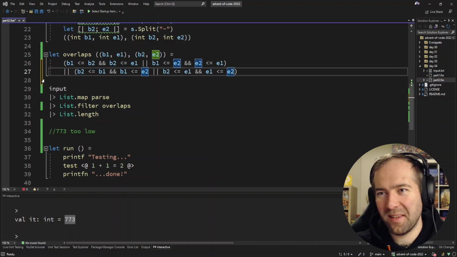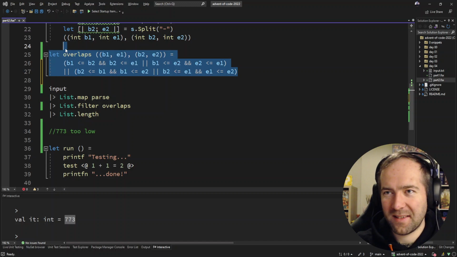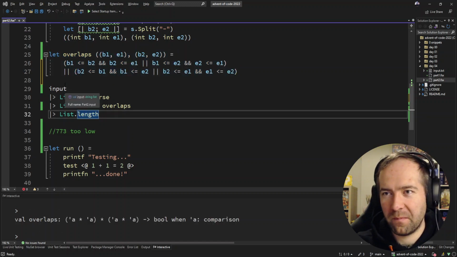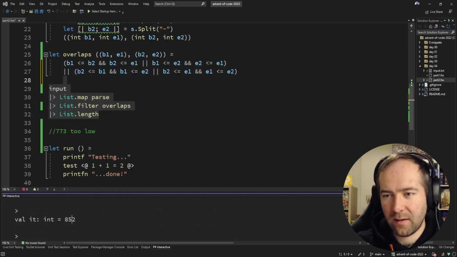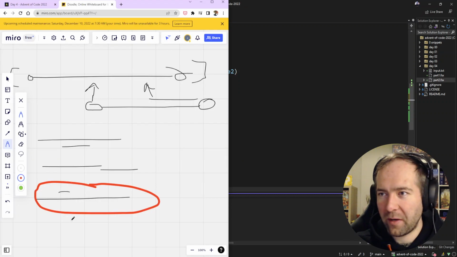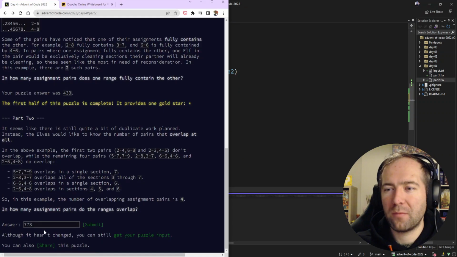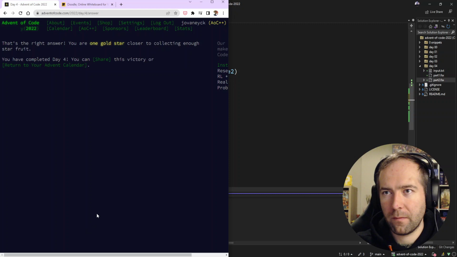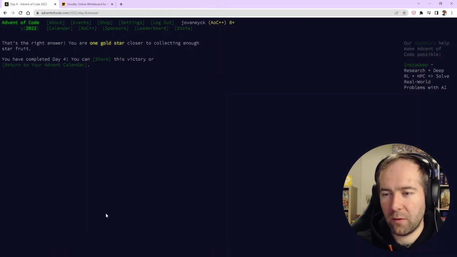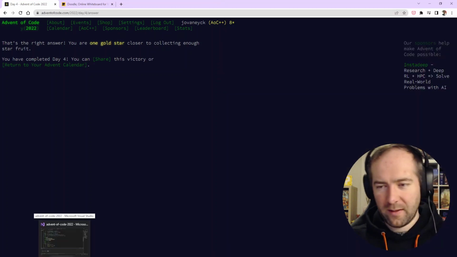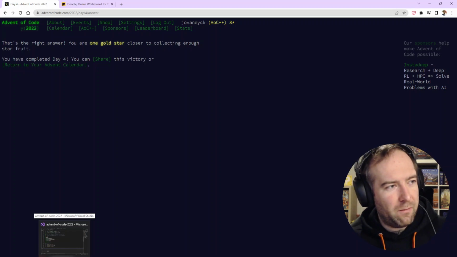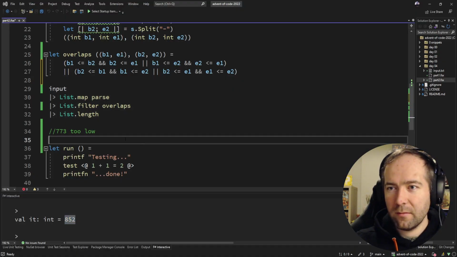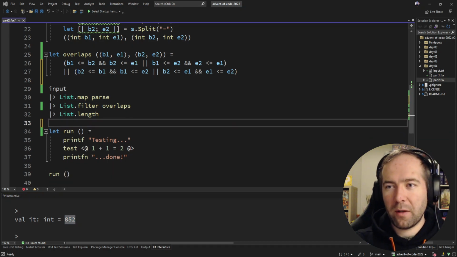This is horrible. I should not be doing this at 7 o'clock in the morning. That's at least the higher number, so we're going in the right direction. Probably. Okay, that was the problem. It was not symmetrical, which makes sense. So yeah, maybe think a little bit harder in the future. But I'm happy. Small little puzzle.